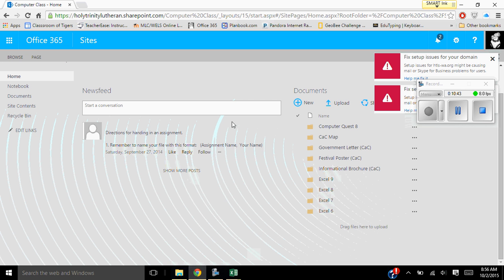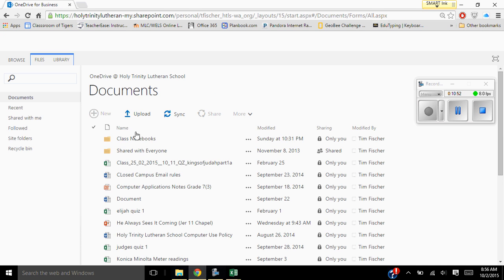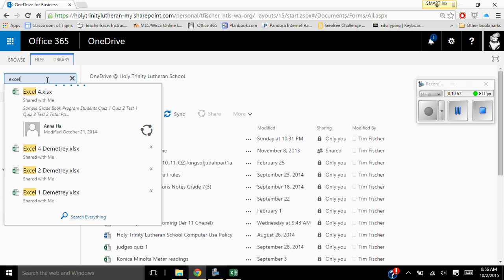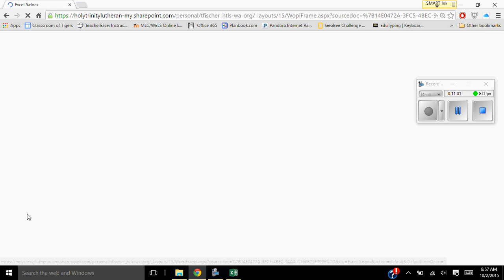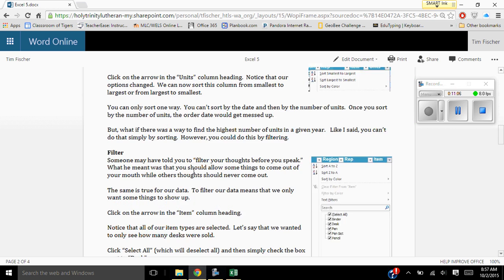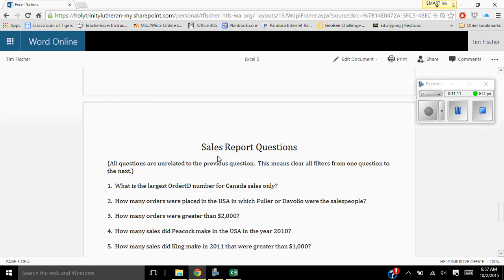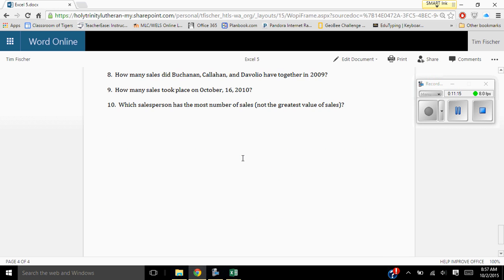If you do want to see the tutorial itself, the words printed out for you, you can go to OneDrive and look up Excel 5 like this, and you'll find the tutorial that I just read through with you. It's all about sorting and filtering. It gives you some pictures, some visuals, on how to work through this. And you can also have that open, and then you don't have to flip back and forth between questions if you so choose.